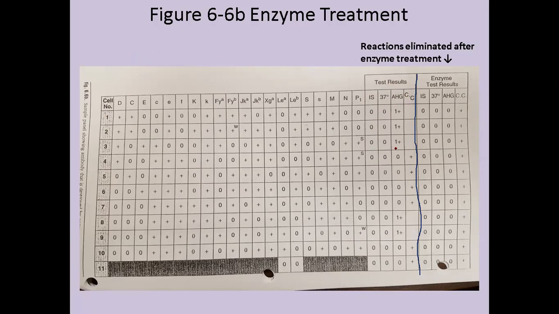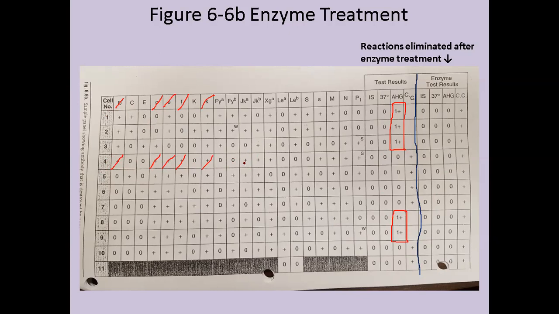So here, this antibody is only reacting at AHG phase, so we see 3 positives there. We can't use them to rule out. And we see, trying to get better with the drawing here, 2 here. Okay, so the first cell that we could use to eliminate positive antigens is this one, and that's cell 4. So I'm going to go through, eliminate, and hopefully it makes sense to you. I'm looking to make sure that these are homozygous expression when I'm eliminating them. F is by itself, so we just get rid of that.